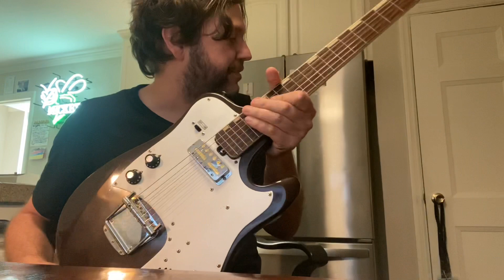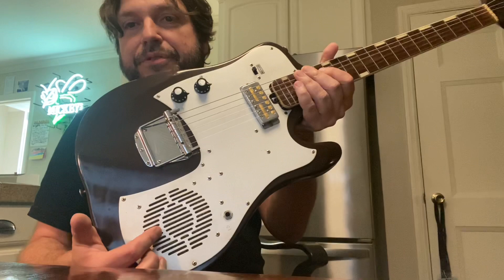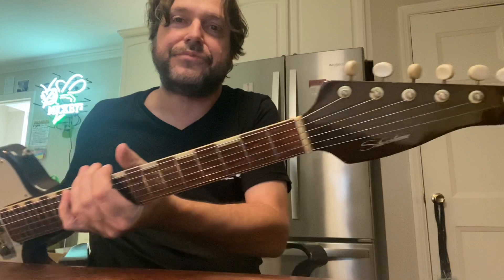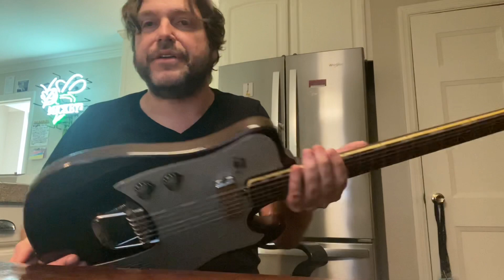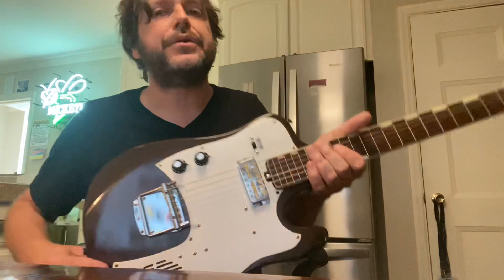Here's something you might remember from an episode. A Tiesco TG1 with a built-in amp that puts out about .00001 watt when it works — crazy giant headstock. This thing plays amazing. I've had a bunch of these in my life, and this is definitely the best-playing one with the straightest neck I've seen. I think if you just put a battery in, the amp will actually work. It's got the gold foil pickup. Three-fifty with a gig bag.